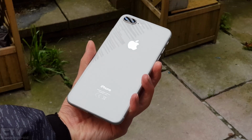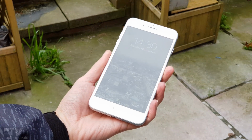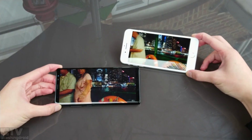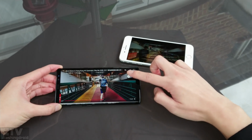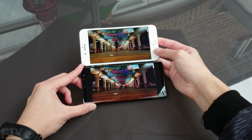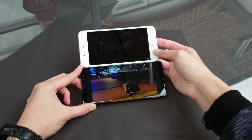But here's the top 3 main reasons that I think people would rather get an iPhone 8 Plus instead of an iPhone X. First of all, $1,000 for a phone. That's ridiculous. Or maybe you want the absolute largest usable 16:9 display area on your next iPhone. Yep, 5.8 inches sounds and looks larger than 5.5 inches. But if we put the iPhone 8 Plus next to the Note 8, you will notice that 16:9 content on that massive 6.3 inches display is barely wider and taller than a conventional 5.5 inches display.